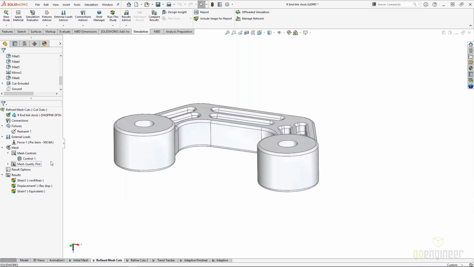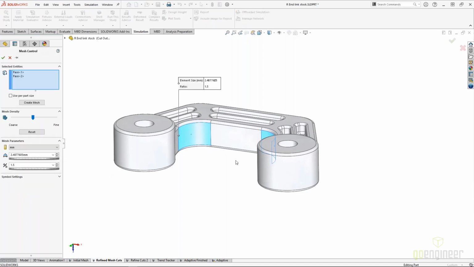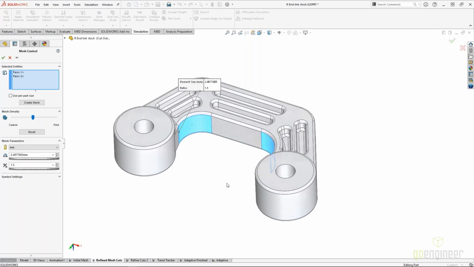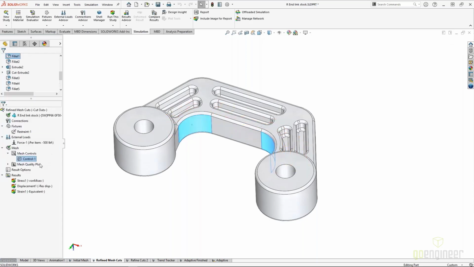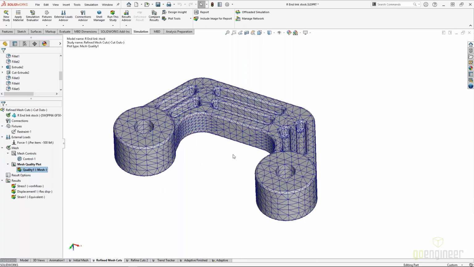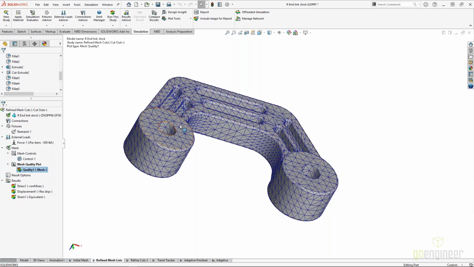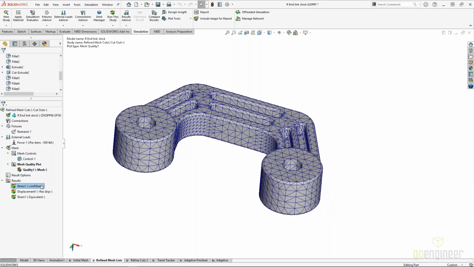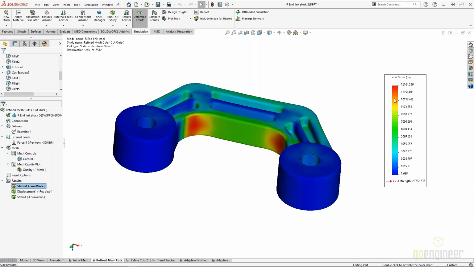Well, what I did then was I went in and I added mesh control. Everything else stayed the same, the overall size, but I said, you know what, in these two areas of high stress, I'm going to reduce the overall element size by half. That's the standard for mesh control. If we look at this mesh, you're going to see the mesh is refined in that area, but not in others. And if we look at our output now, we're at 12,164. So the stress did go up a little bit with respect to the mesh being refined.